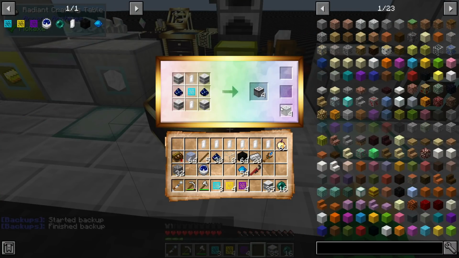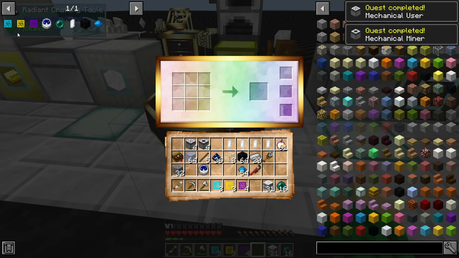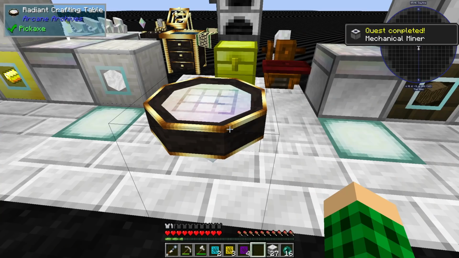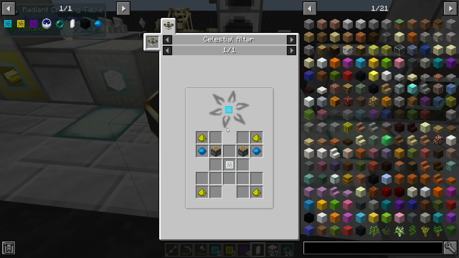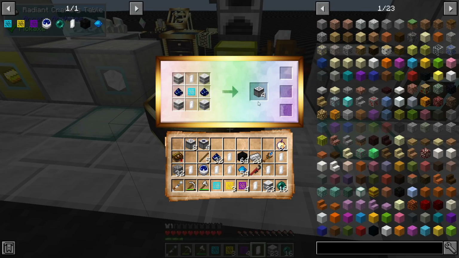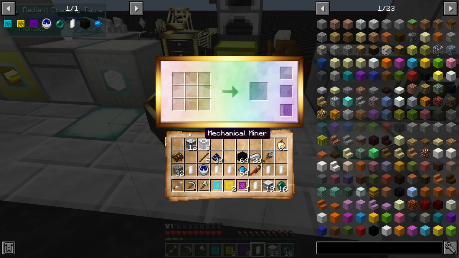I believe we are ready to make our first set of mechanical users, and then we're going to also make a set of mechanical miners, and then I have everything ready for more mechanical users, and then I need to make a few more of these. So like this, and we can turn that into more of these. And then more of these. I just want to make a bunch, just so I never have to worry about them again. Or at least for now.